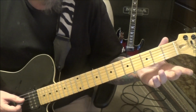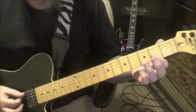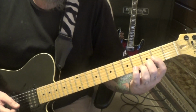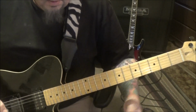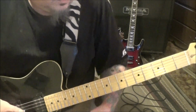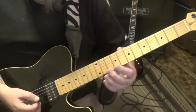Then palm mute the open D, and you'll go open 2-2 A through B to open 2-3. So it's open E and A 2 times, and he ends with this little thing. Ed's just known for lots of little things going on.